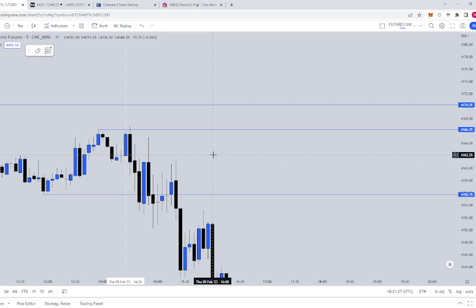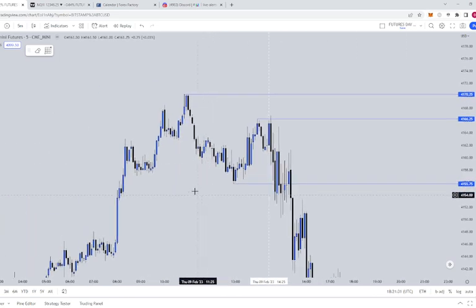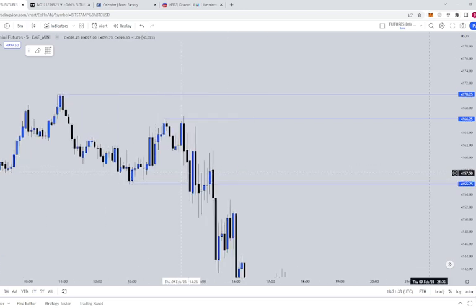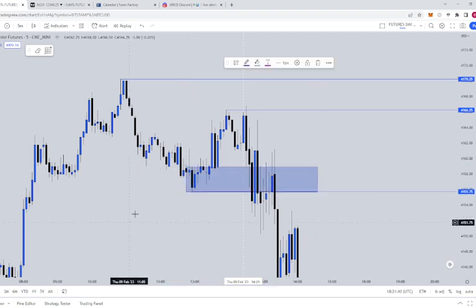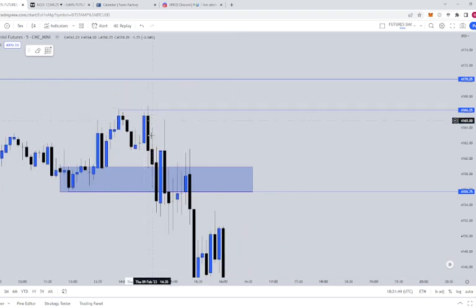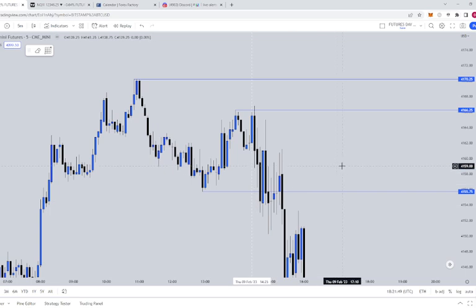I use it for both entries and targets, you know. So if there's an order block somewhere, if we sweep it like here, look, we swept this, so this will be one of my targets as well. So we swept this right here. So this is pre-market. Boom. So if I got into this trade after the buy side liquidity, this would have been one of my targets, into this order block. Simple as that.